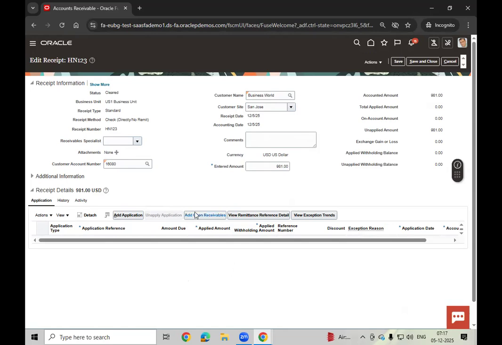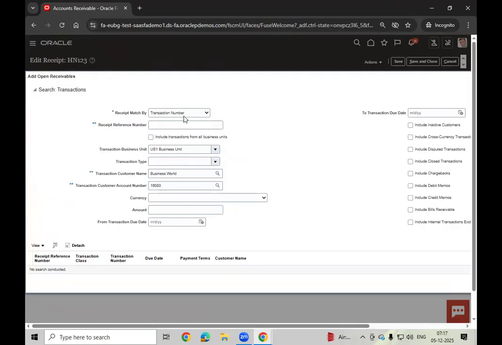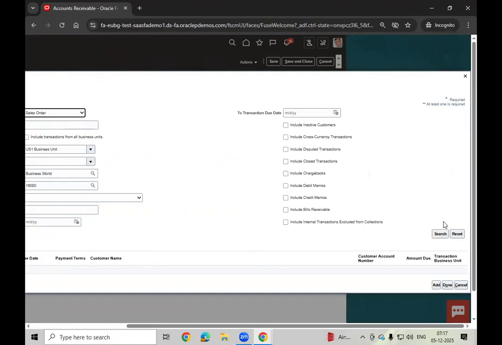What happened? Oh, now again we need to select this. This is the way actually we have to.